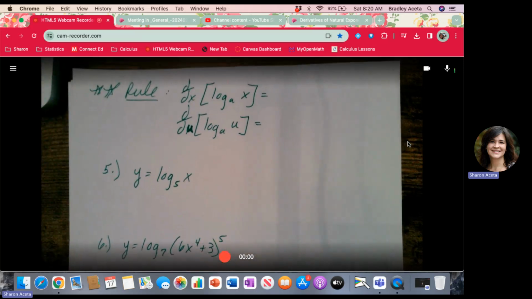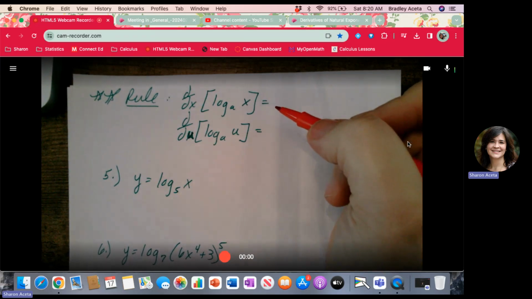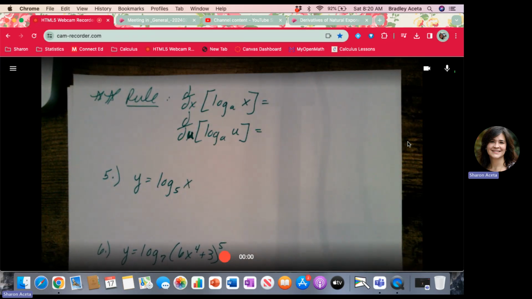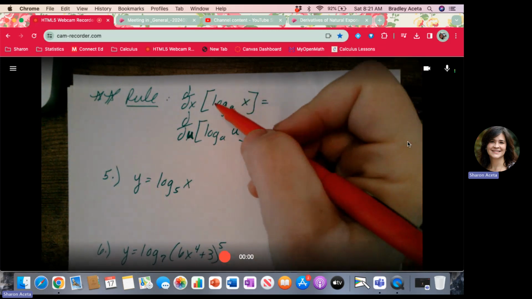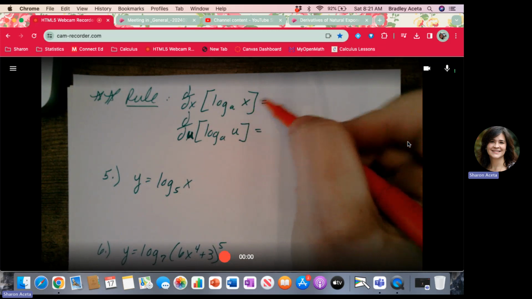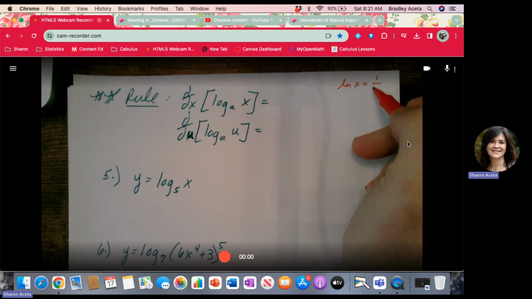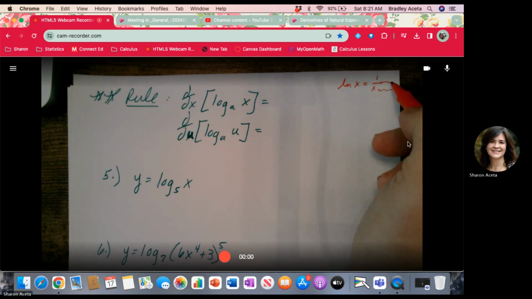All right. Last but not least, let's do general log rules. So yesterday we did ln rules, and today we're going to do log rules. Well, the rule is similar, but just an additional thing. Okay, so the derivative of any log base a of x as opposed to ln of x. Remember what we did with ln of x? What did we do? We went 1 over x, right? But little did you know there's an extra piece right here.